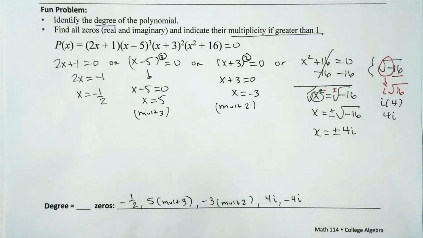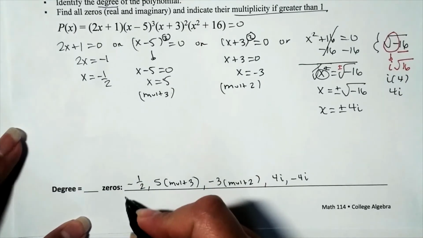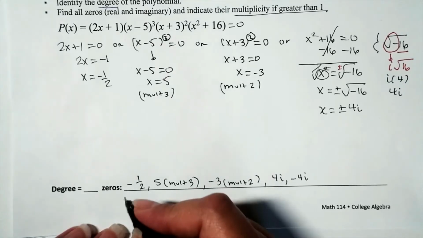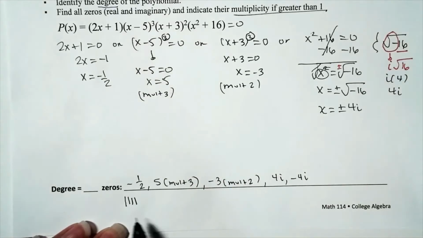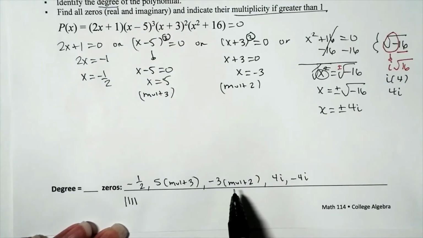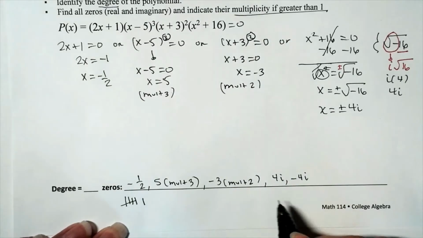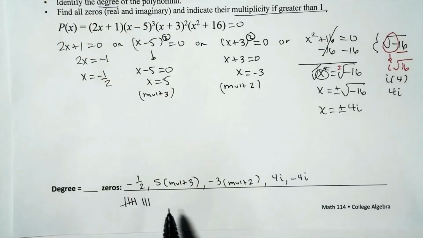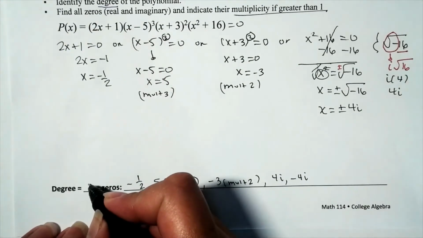For the grand finale, what is the degree? I'm going to tell you how to find it in 2 ways, and the only reason I'm giving you 2 ways is because we're asked to find the zeros. One of them is just to count the number of zeros. So we have 1 zero from -1/2. We have a 0 of 5 with multiplicity of 3, so it's going to be 3 more zeros. So I feel like I'm back in kindergarten. Then we have a 0 of -3 with the multiplicity of 2, so it's 2 more zeros. And then we have 4i, 1 more 0, and then -4i. So because we have 8 zeros, that means the degree should be 8.